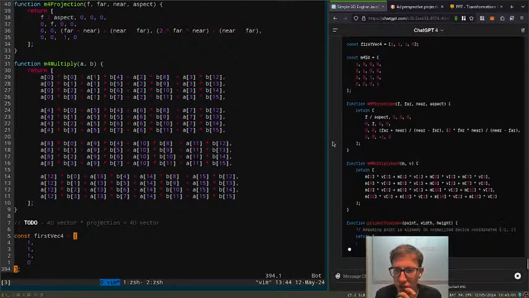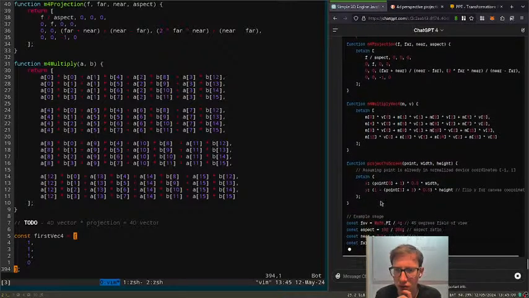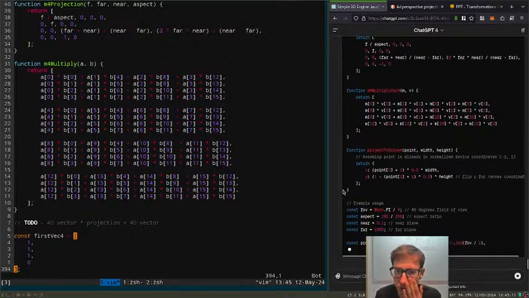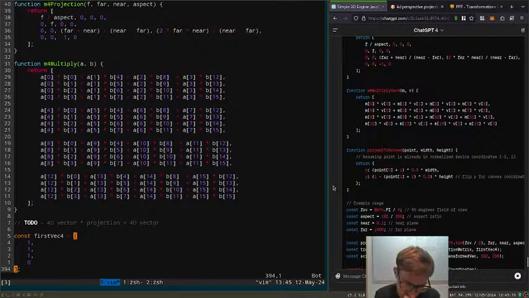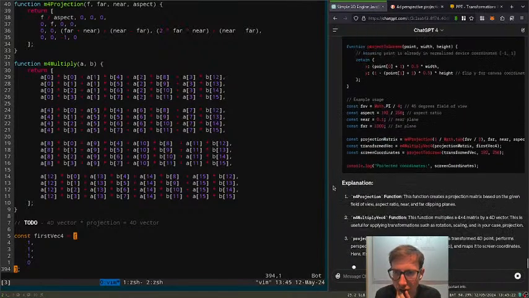It's annoying that it has to rewrite the existing code. Oh no, it hasn't. Cool. Great.